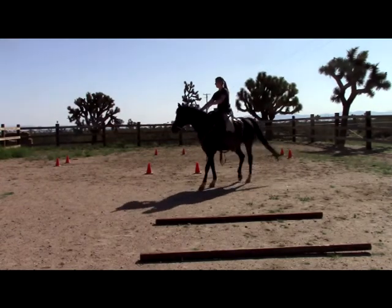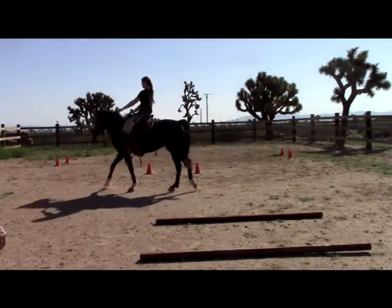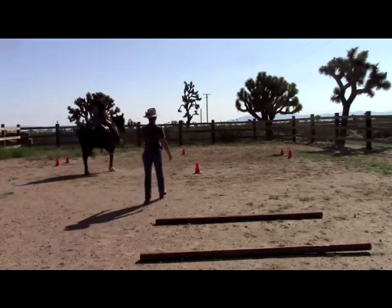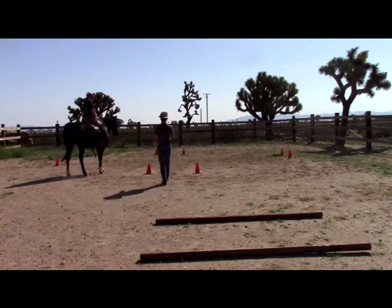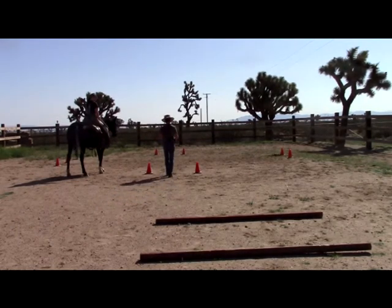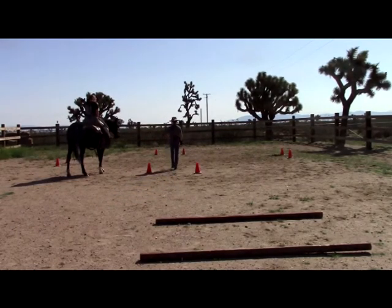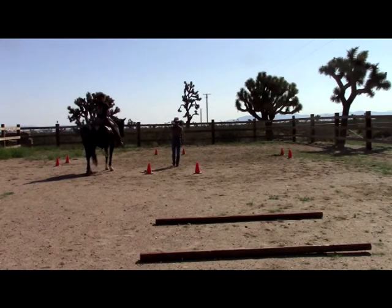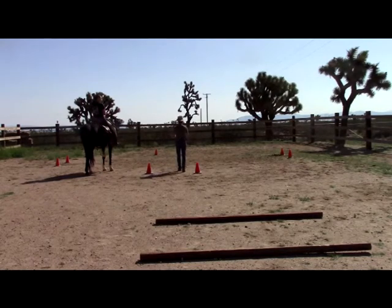Good. So now what we're going to do, this last fun one, which should be really entertaining. You're going to do basically your original pattern, except you're going to go forward. Here comes the wind. Take a few steps. Stop. Wait. Back or straight. That doesn't mean look back. You can glance back if you need to. Look at those cones and know where these cones are. Take her one step back at a time.